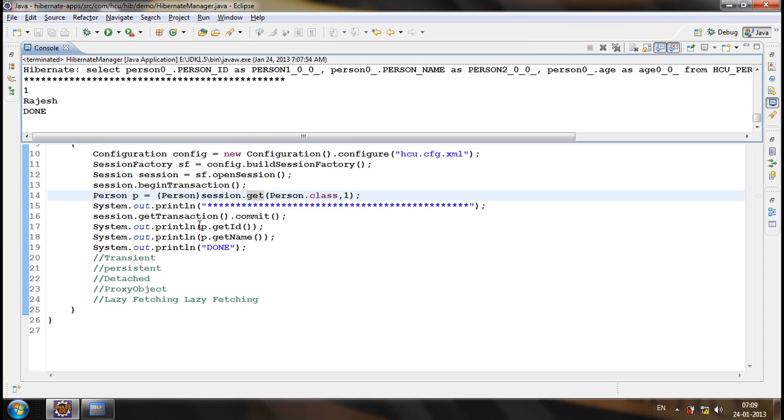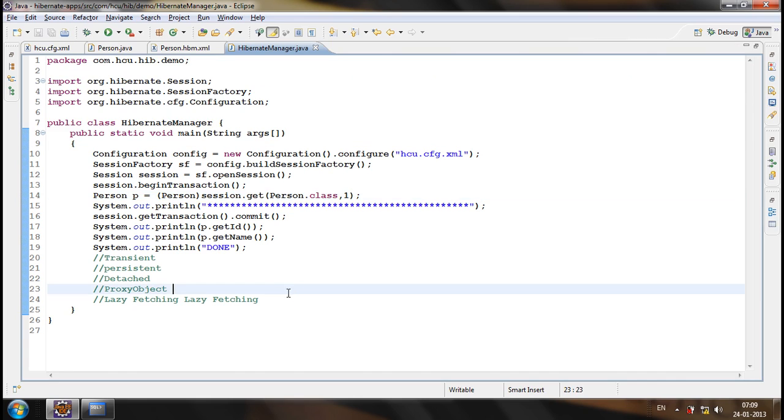That we call eager fetching or eager loading. As opposed to lazy, it is eager.